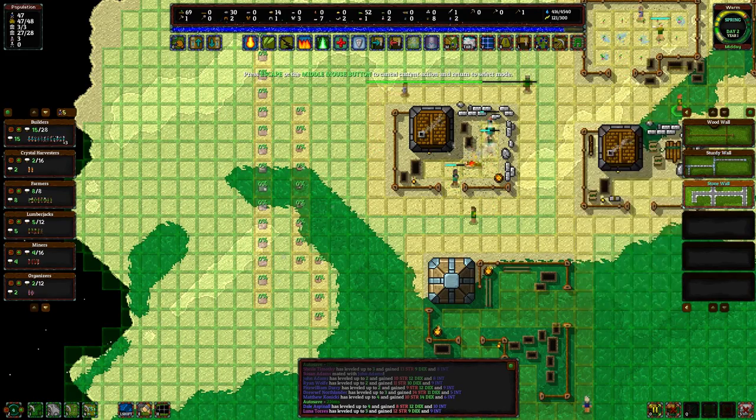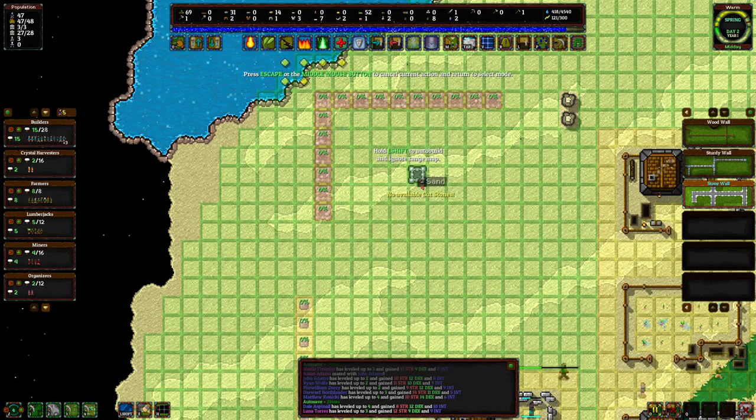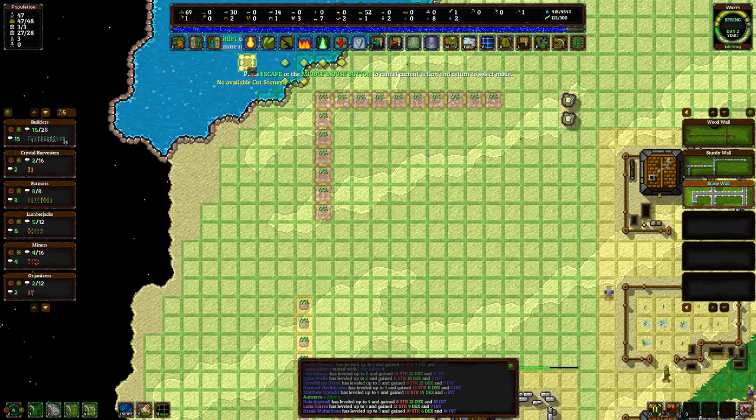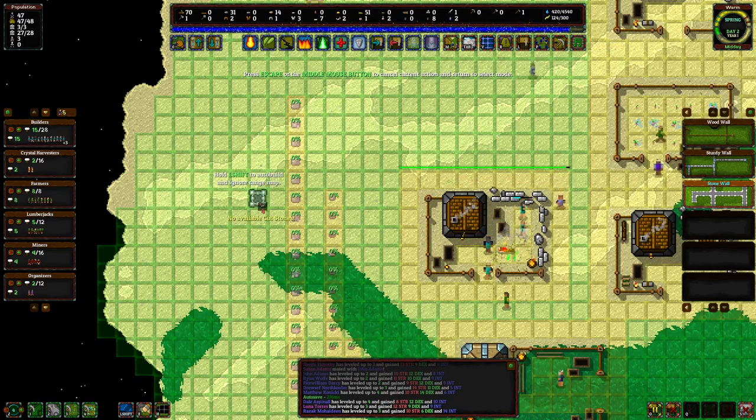And of course, you have the fortified stone walls, which are extremely sturdy. They're the sturdiest, but they cannot be shot over. So if you have this here, turrets cannot shoot over here. While this, turrets can shoot over from here to over here.